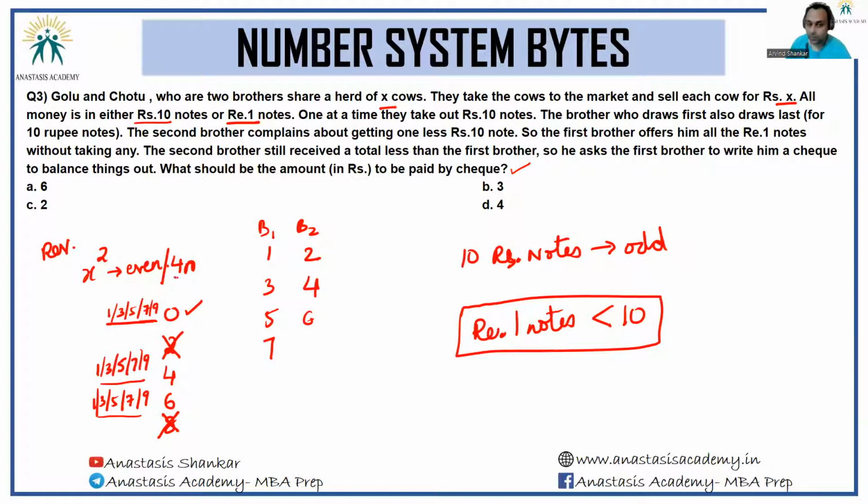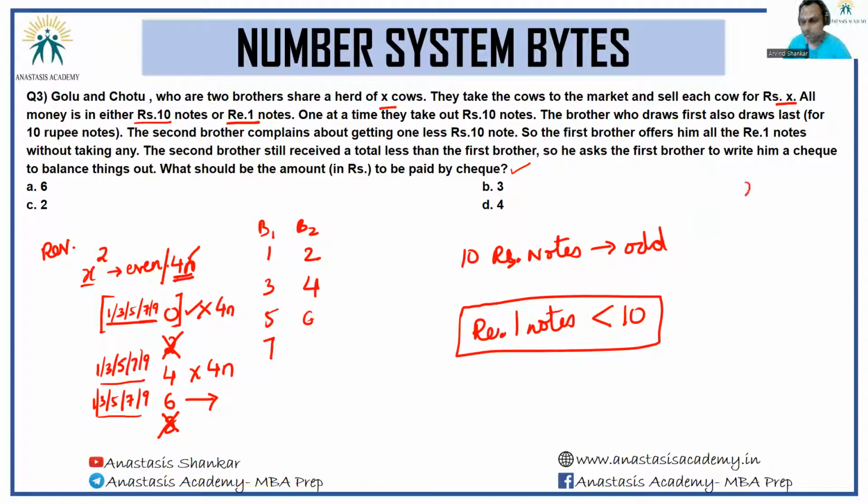Can you see? Because this had to be a perfect square, this case now becomes unacceptable. It had to be a perfect square and a multiple of 4. If it was 10, 30, 50, 70, or 90, this is not a multiple of 4. Similarly, 14, 34, 54, 74, 94 is not a multiple of 4. The only case where you are getting a multiple of 4 is this one. So the total number that you have is a perfect square ending in 6.